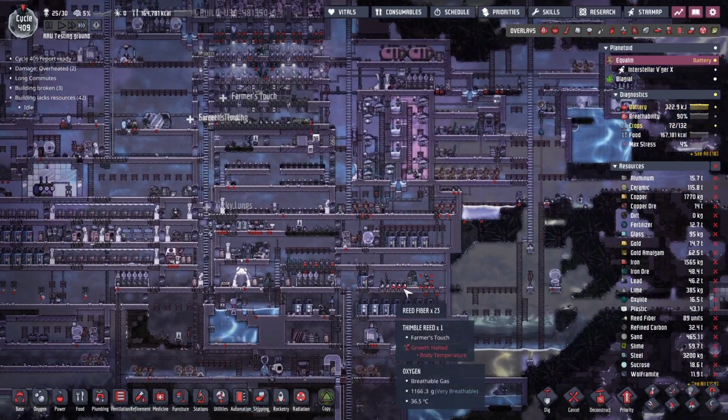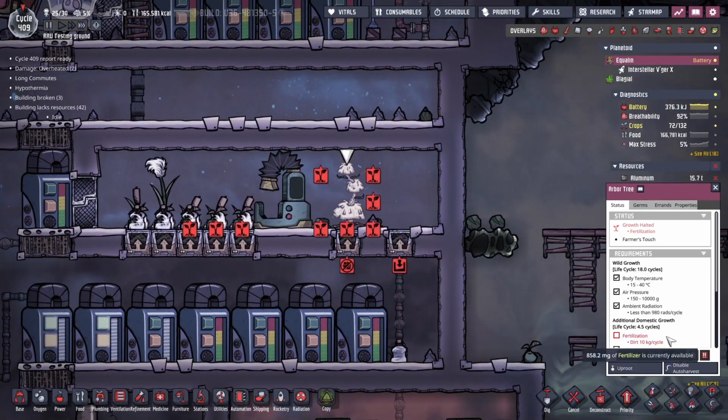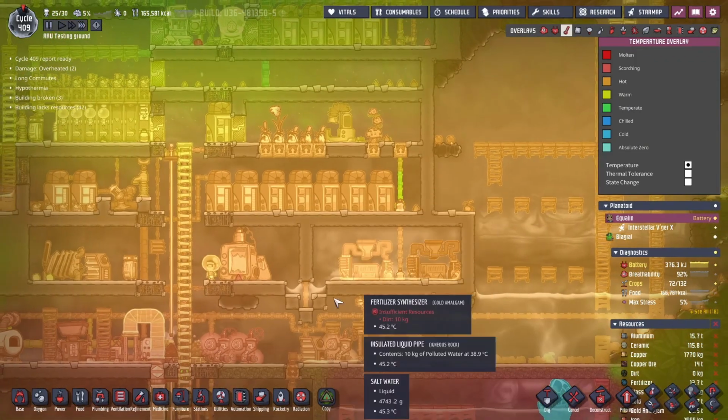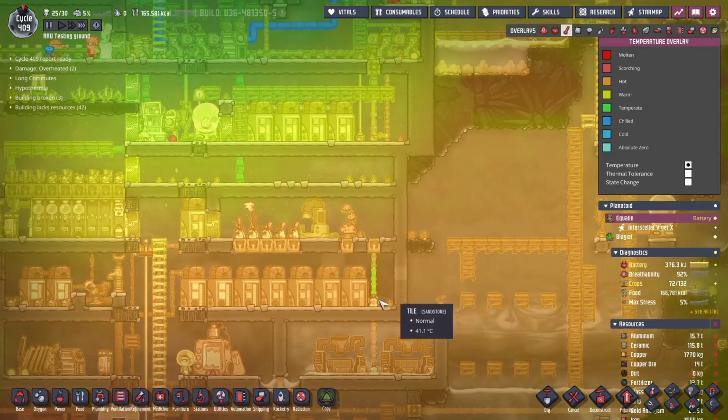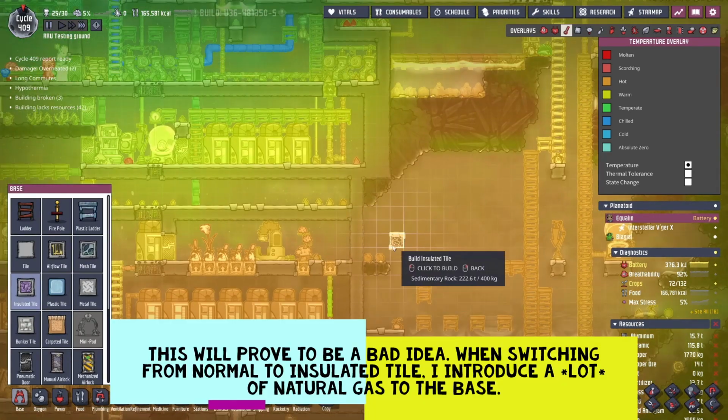Arbor acorns. So over here, I had planted an arbor acorn and it was doing well. Temperature's okay, but barely. I might change this to be insulated.